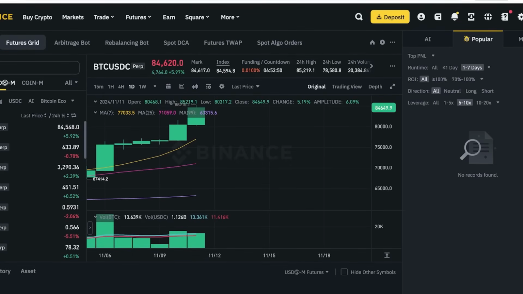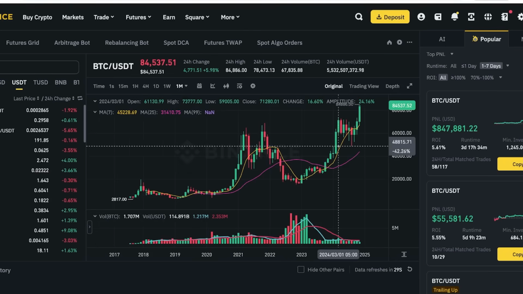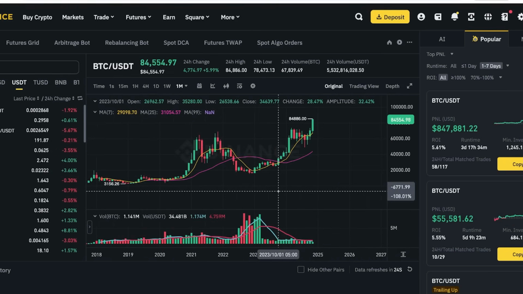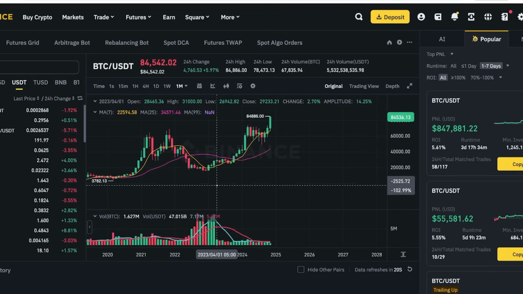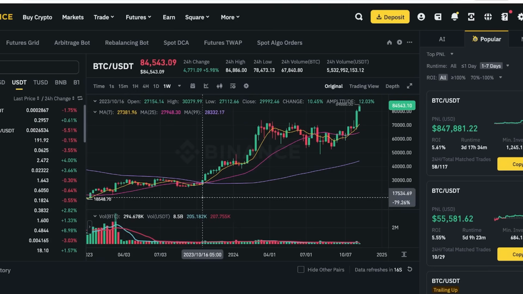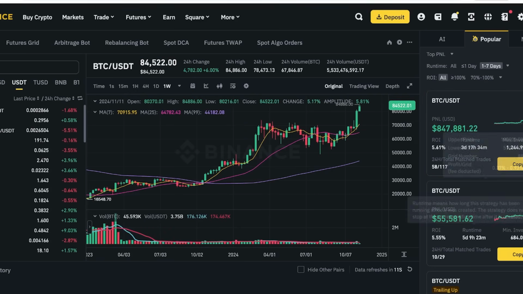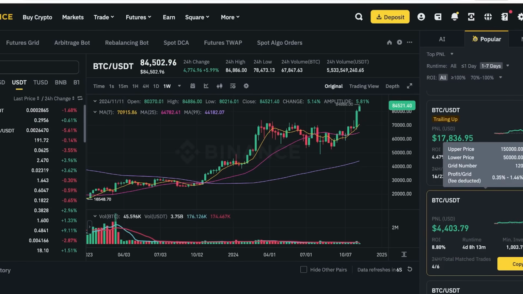So if we go back into our spot grid over here, now once I've gone into our spot grid, you will see that this is a manual chart over here, and we can zoom in or zoom out. We can look at the highs and lows for any particular week or month, and we can see the overall graphs.